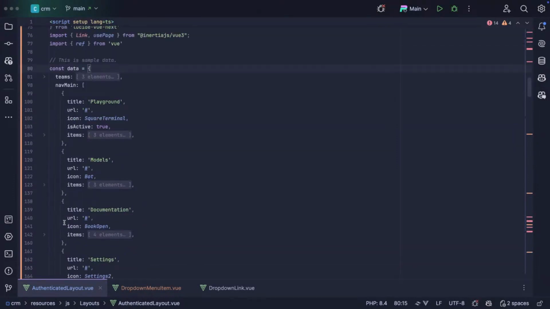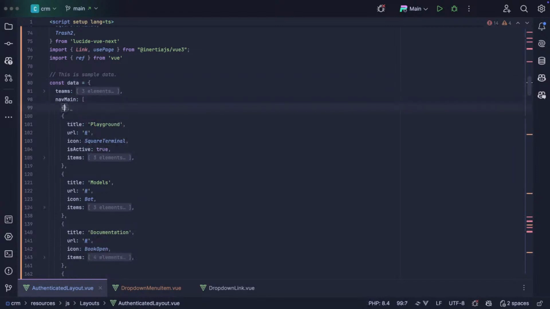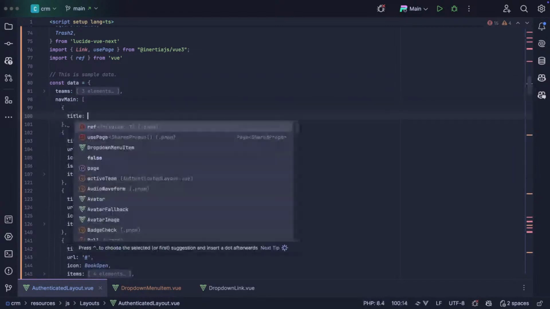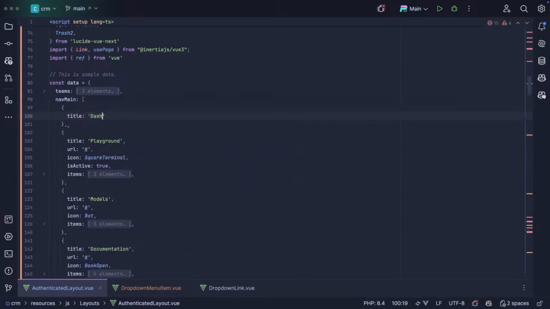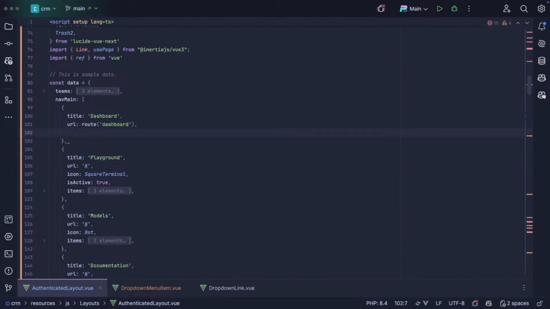And what we're going to want to do is let's just do something like title is dashboard, URL is root dashboard, is active. We're just going to set default for now. I'm going to do a different way to do that.